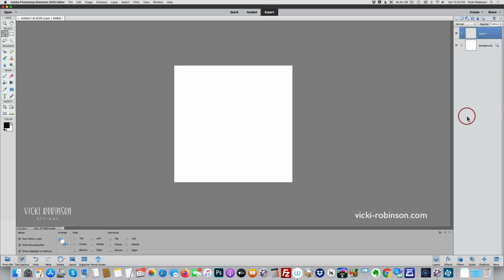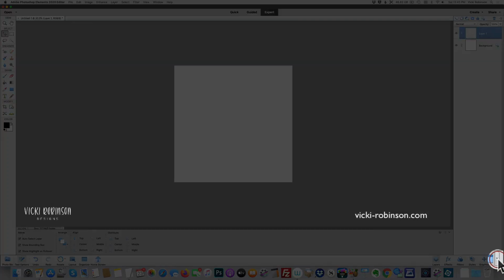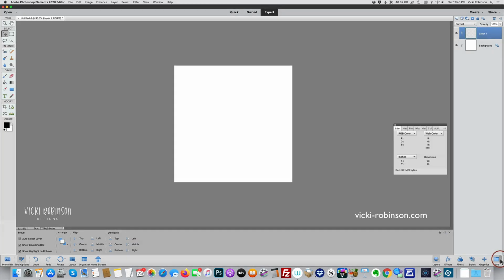What I want to show you is how you can put some other panels up here that might make your work just a little bit easier. To do that, I'm going to come all the way down to the bottom of the screen. There is a blue folder that says More, and right next to that, there's a down arrow. It's a little hard to see and could be a little tricky to click, but you want to click on that little down arrow right next to that.